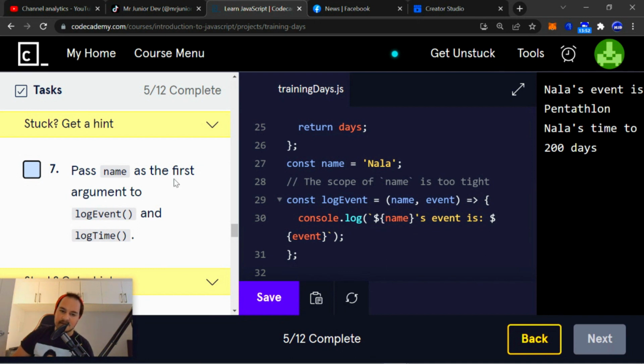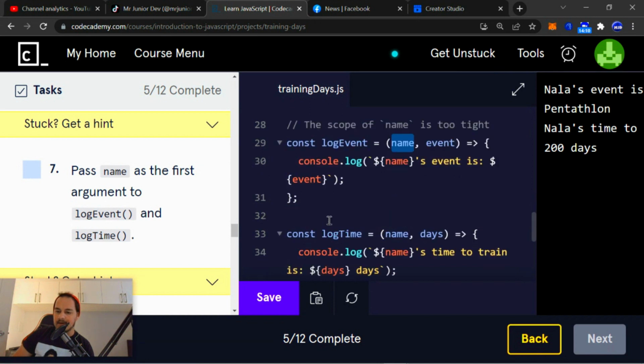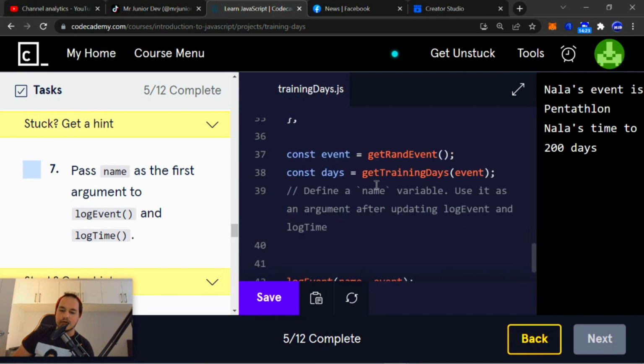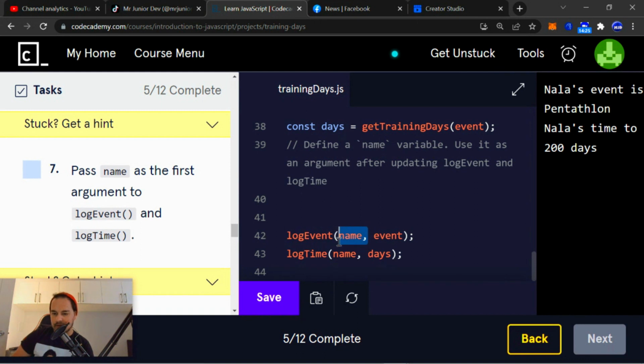So pass name as the first argument to log event and log time. If you look here at log event, we added a new parameter to this function, which is name. And on the second function, log time, we added another parameter, which is also name. You could run the program without adding these arguments, but it's not going to be correct.